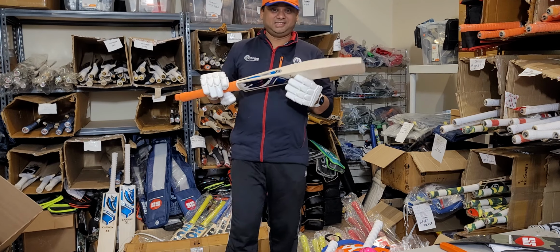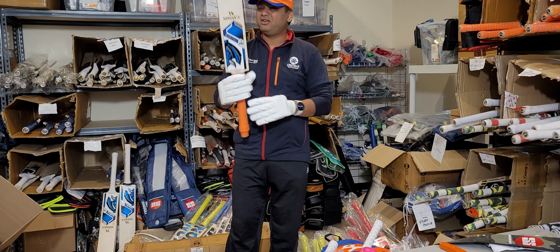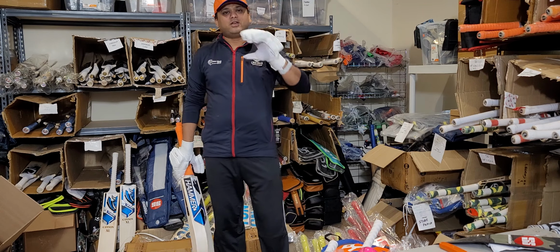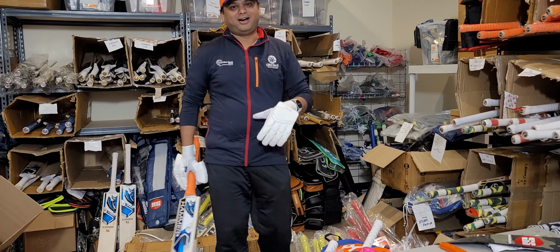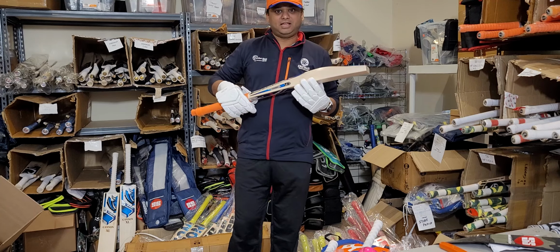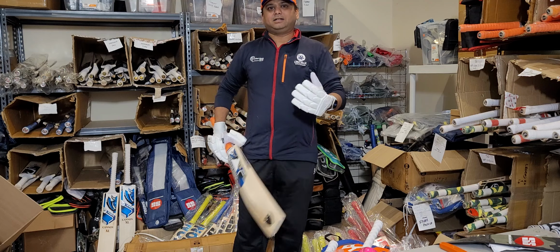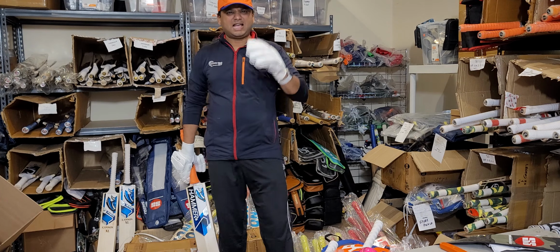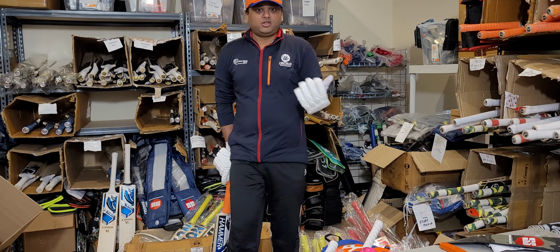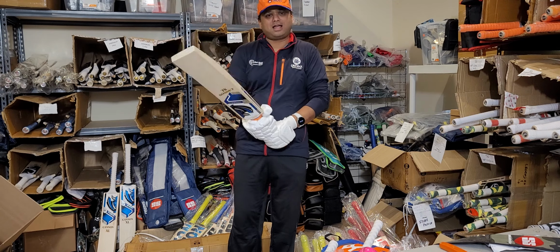And I told him, this is more than a 3-pounder. This is a heavy bat. More than a 3-pounder. He's like, Amar, I don't even feel that much weight on this one. Of course, if you're a longer innings player, you're going to play for a good 20 overs, 30 overs, you think you're going to bat that much, then probably not for you because you'll get tired. But if you went in for the last 5 overs, and you have to blast some sixes out there, and your team relies on your finishing skills, these are the kind of bats you need for sure, guys.